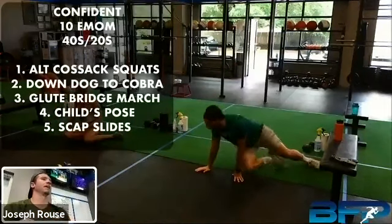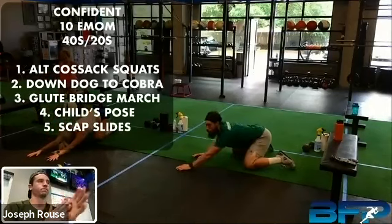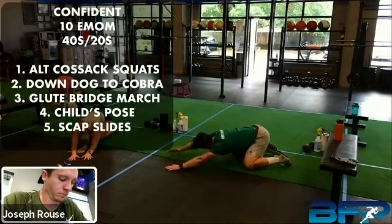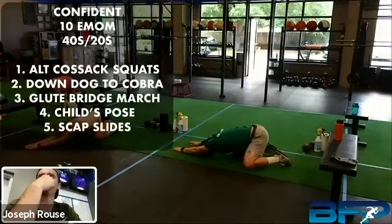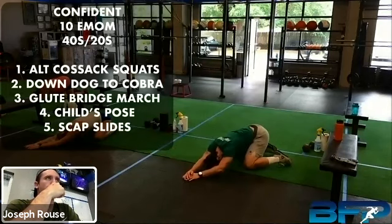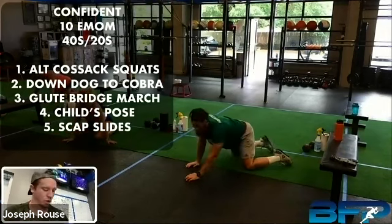Remember, you can pick sides, go down the center. You can start whenever you're ready on this. Got about 8 seconds before that 40-second spot hits. All right, let's get it. About halfway. All right, last one. We'll go to those scap slides here in about 20 seconds or whenever you are ready to start.